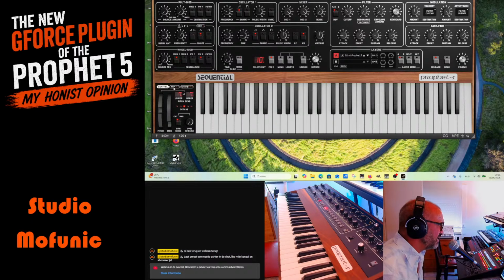Then you have another feature that you don't have on the Prophet-5, an arpeggiator. You have an arpeggiator here, and also a chord. You can program your chords. So you can choose a chord of 3 notes, of 4 notes. You program that, and each time you press one note, you play those 3 or 4 chord notes together. That's a nice feature that you have here on this synth. I don't know if that possibility is in the Prophet-5. If there is someone who knows that, please let me know in the chat or in the comments.